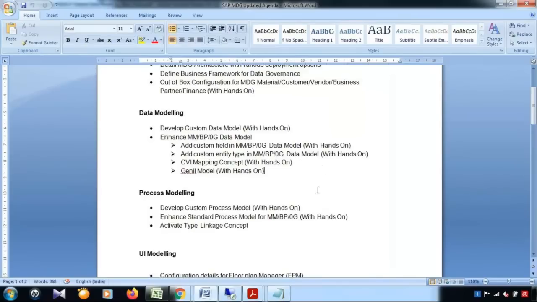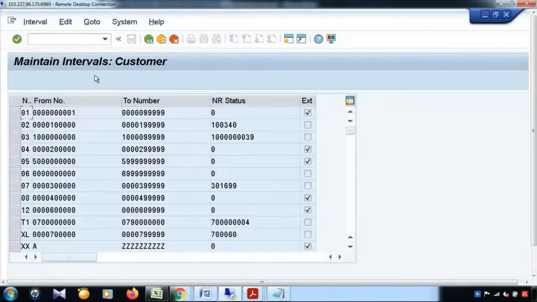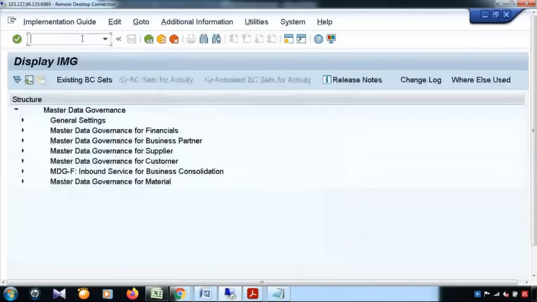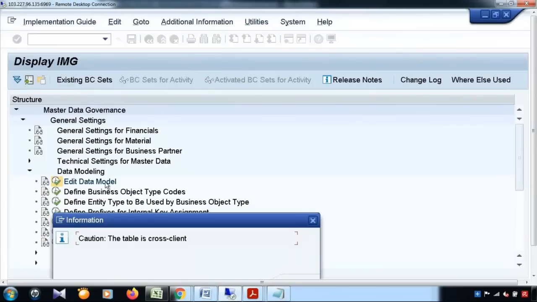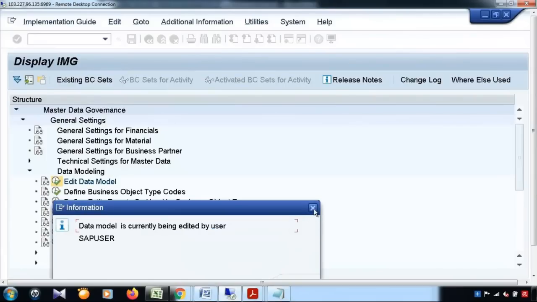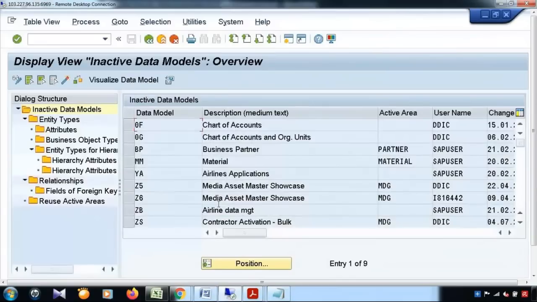Regarding the Genil model, I have shown it over the system, right? The Genil model part, I hope you were there, right? Yeah, I guess you just went over it, but we actually didn't end up creating any, right?